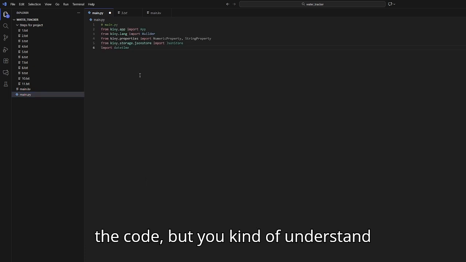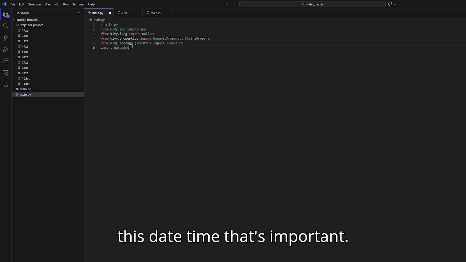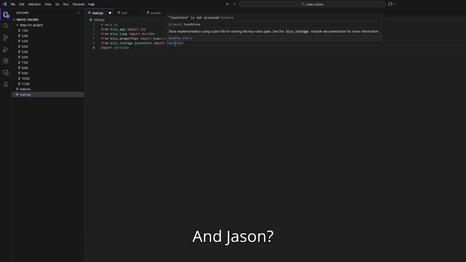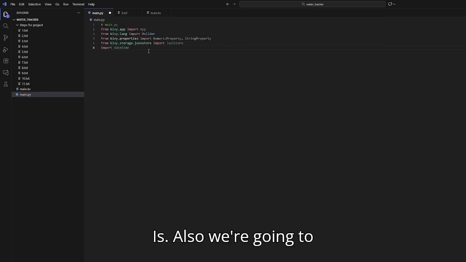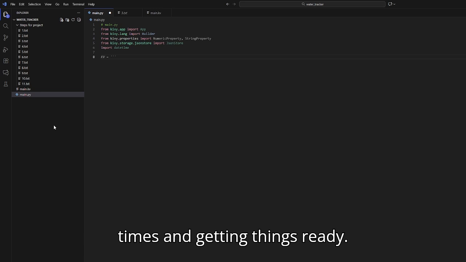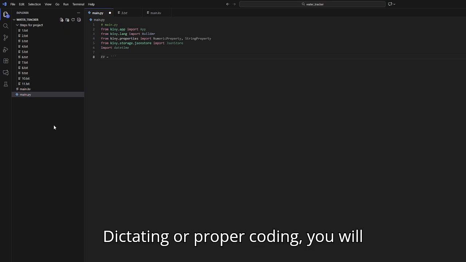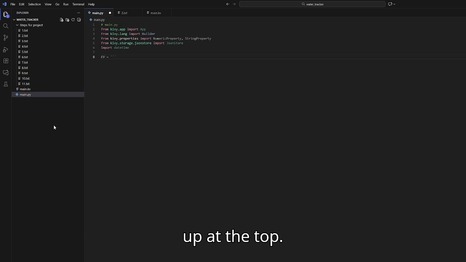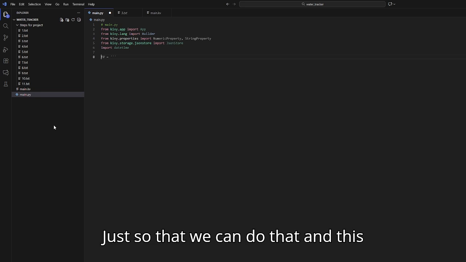But in order for you to kind of understand this, datetime, that's important. And JSON is also important, we're going to be using JSON in order to keep track of datetimes and getting to the nitty-gritty of it. With proper coding, you will always put your froms and your imports up at the top, just so that it can be better.